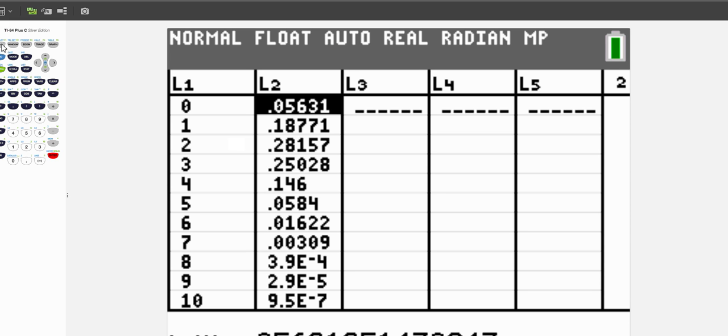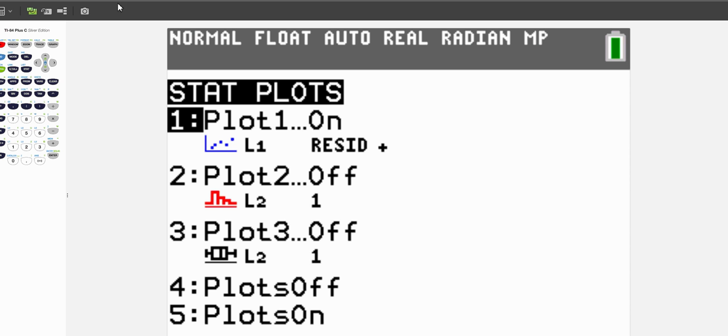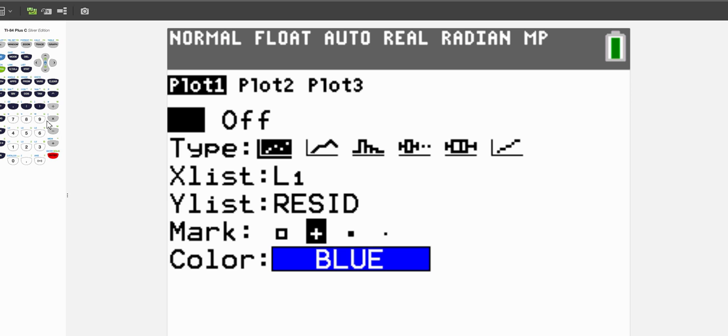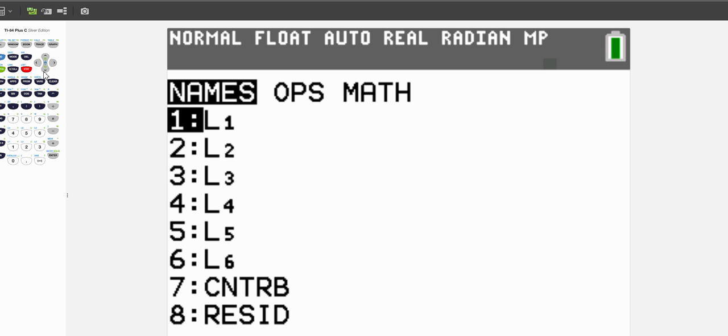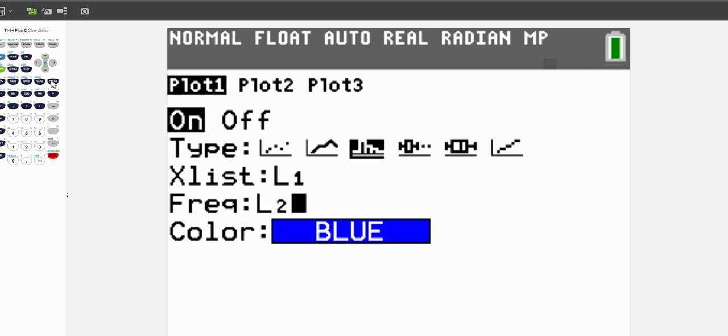Now from here, if you go back to second stat plot, now we're going to create something here. All right, we're going to do a stat plot here, and we're going to punch in this right there. And I'm going to go to 1, and we're going to turn it on, and we're going to do a histogram. And our histogram is going to look like this. And in this one, we're going to have our list. List is going to be list 1, but our frequency, all right, I'm going to clear this, and that is actually going to be our list 2. And so we have our histogram here, and that's going to be on.